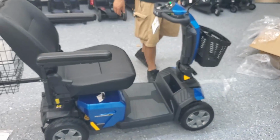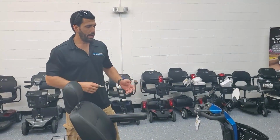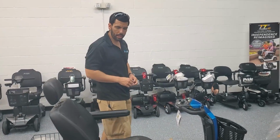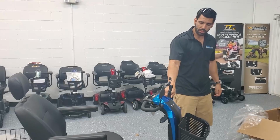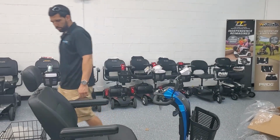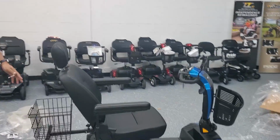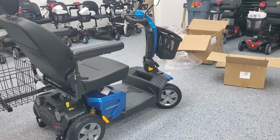And that, ladies and gentlemen, is how you assemble the Pride Victory LX Sport 4-wheel mobility scooter. One of the newest models, it features a full lighting package with turn signals, really nice rear brake lights, and all the bells and whistles you can expect in a higher end scooter made by Pride Mobility.